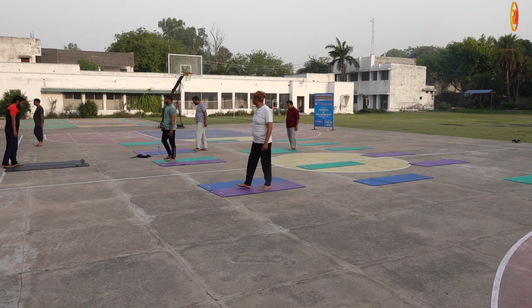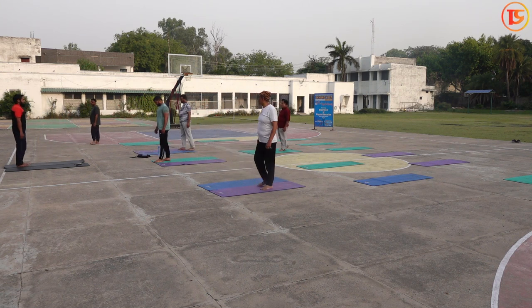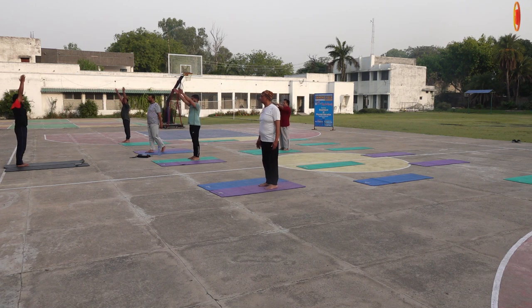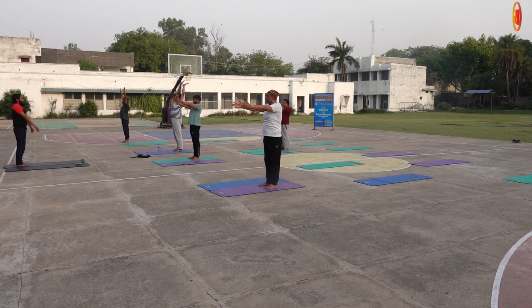Okay, now we will perform some exercises for hand. Okay, slowly raise both your hands up, touching your ears, and slowly face the palm outside and stretch your arms towards up, and slowly bring your hands down.